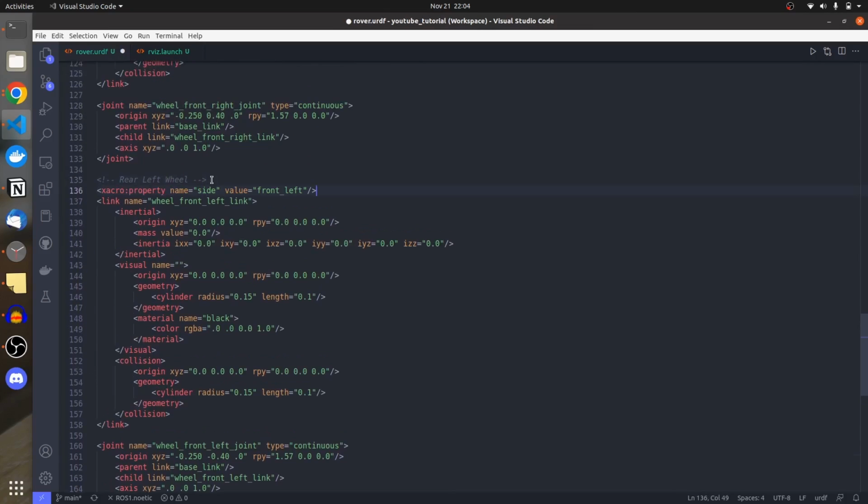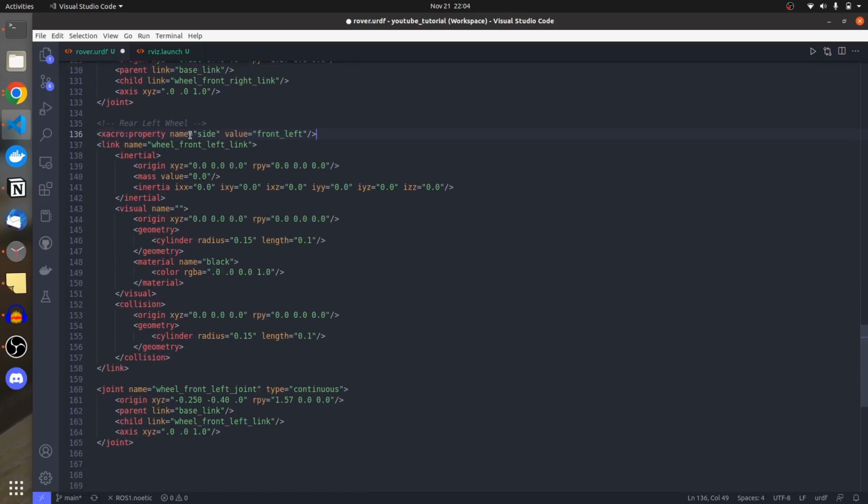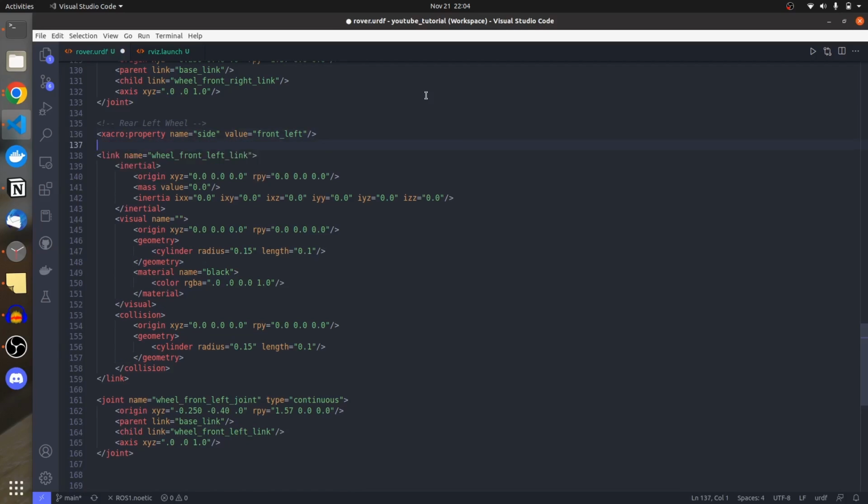and then I'm going to bring this property above this robot, and I am going to say here that this is going to have this property being utilized. How? I am going to copy it, then I'm going to say utilize the property like this. What it is going to do, it is going to replace the side with this value. So it's sort of variables that we want to utilize in this code.